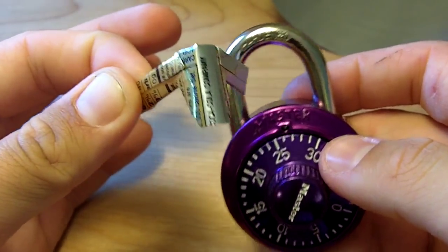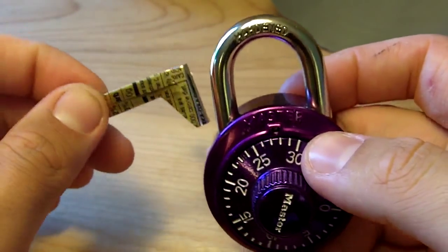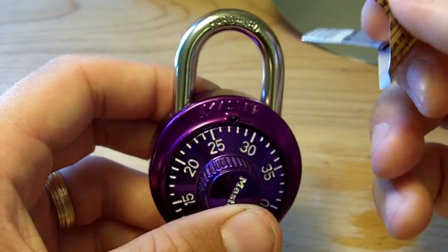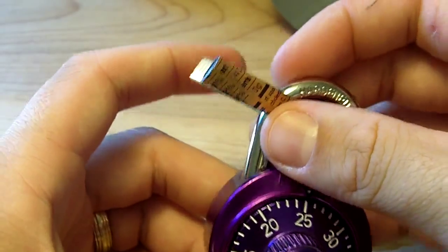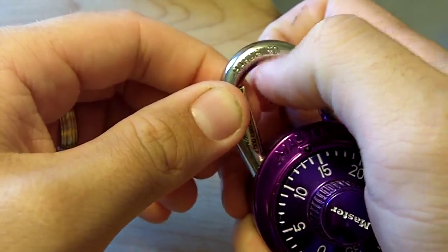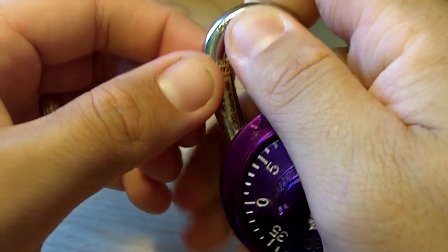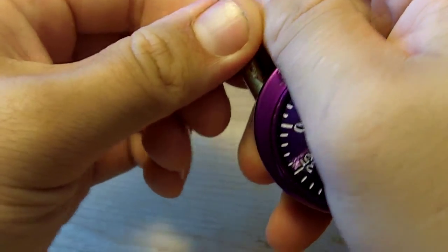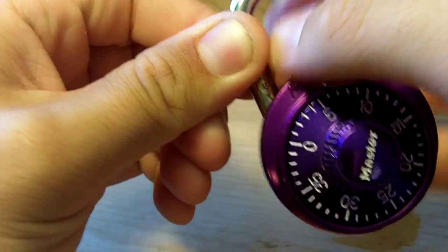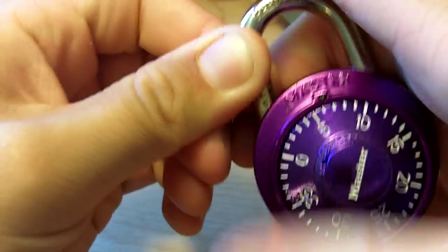The easiest way to do this is always on the left side on these ones. Some of them have two shackle points — I think the Spheros have those. So you're going to insert your shim right there. Here's the trick: if this is locked on something you'll just pull on the lock; I'm going to pull up on the shackle. You're going to pull down on the lock and insert it as far as you can, then pinch the shim onto the shackle.